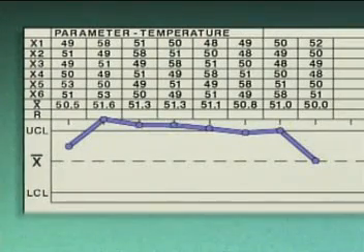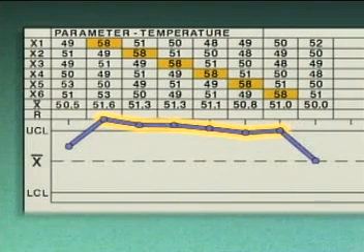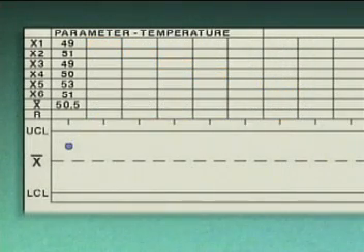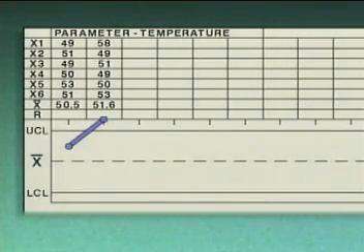In this example, a single extreme reading will affect a total of 6 plotted values: the average value that's calculated for the chart at that time, and the average values that are calculated using the next 5 readings. A single fluctuation of this sort can cause values to form a group near or beyond one of the control limits on the chart. For instance, let's say that the latest temperature reading is 58 degrees. When the new average is calculated and plotted, the point is above the chart's upper control limit. In this case, the value of 58 degrees is an extreme reading.